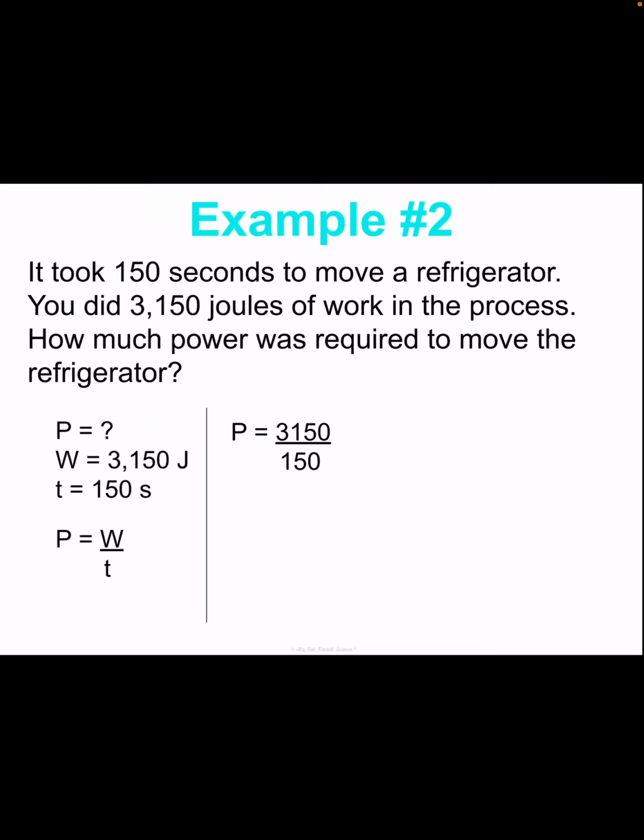Again, watch your units. If I were to give you something in minutes, you would have to convert that to seconds first. And then for an answer, you'll get this, 21. So again, here are your options as far as putting your answer: 21 joules per second or 21 watts, or you can write 21 W.